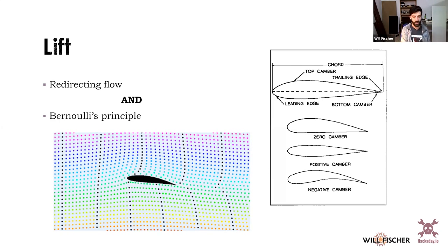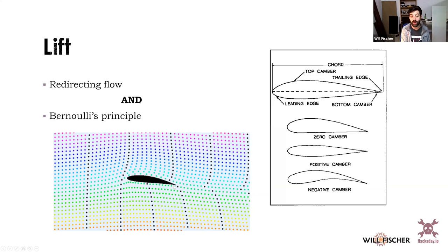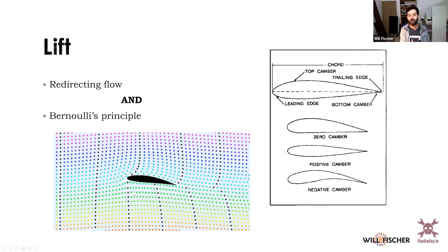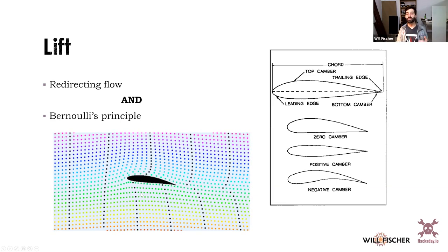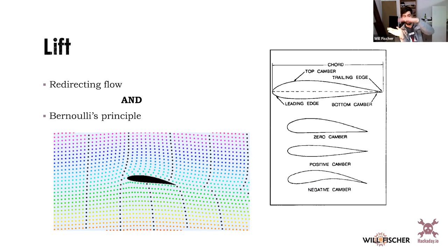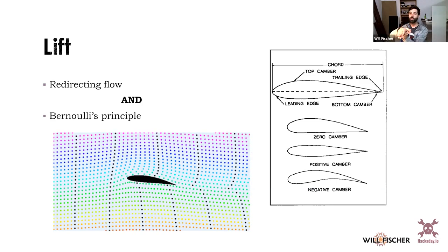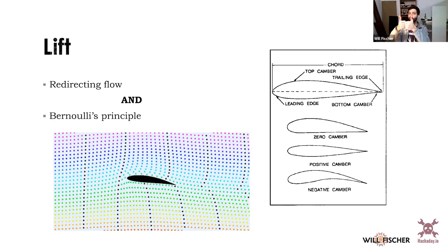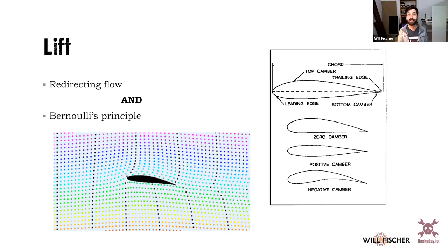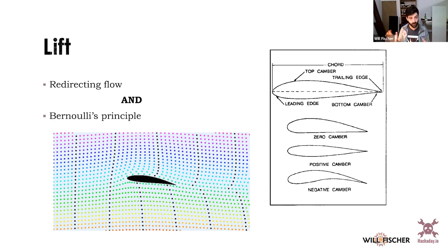Similarly, with the Bernoulli principle, you'll see that the gas moving over the top of the wing is moving much more quickly than the gas at the bottom, almost twice as fast. And the result of that is that it has a lower pressure. So now you have a higher pressure underneath the wing and a lower pressure above it. And because you have force times area, you now have a force lifting your wing up. So it really is a combination of these things. And you can do experiments to show that neither one is fully dominant.